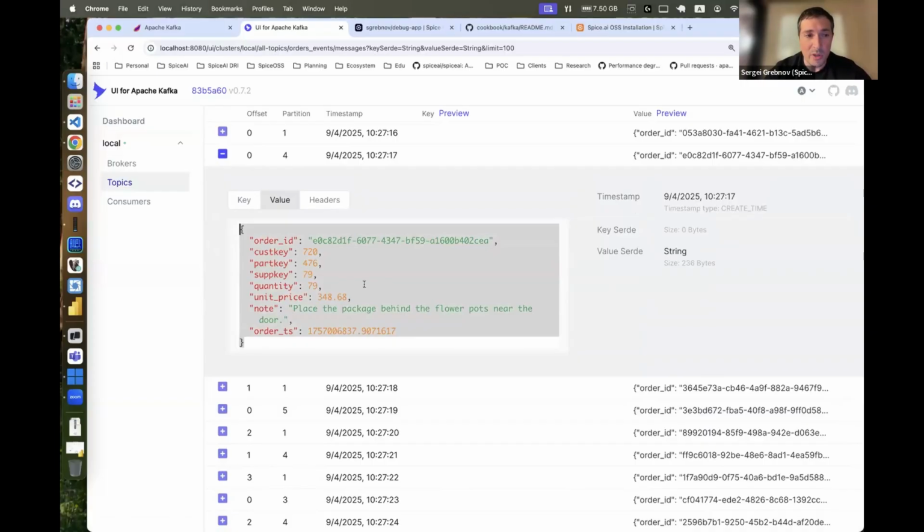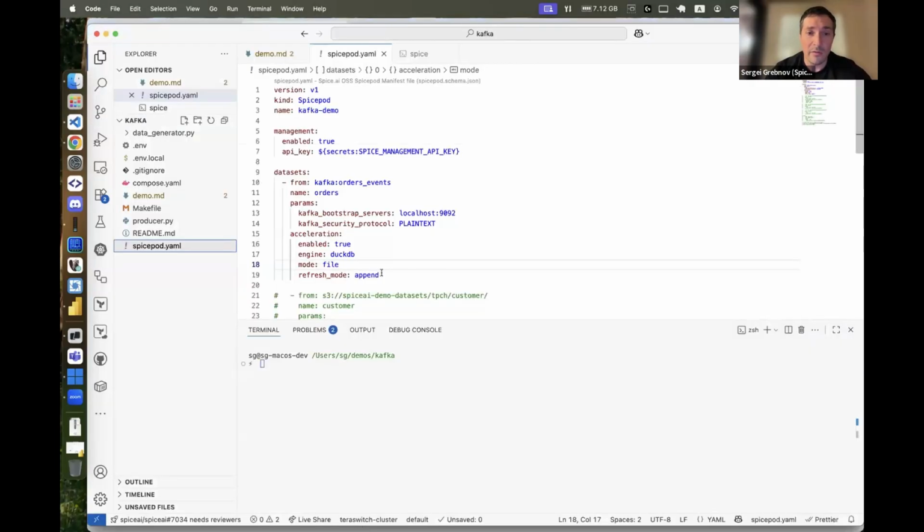With the Spice 1.6 release, I can now connect to any arbitrary Kafka topic using the following configuration. In my demo Spicepod, I need to point to the target Kafka topic. In my case, it's orders events.